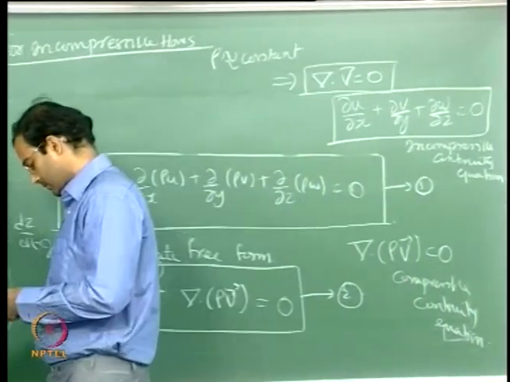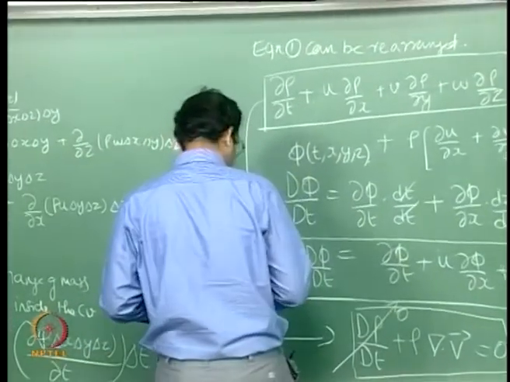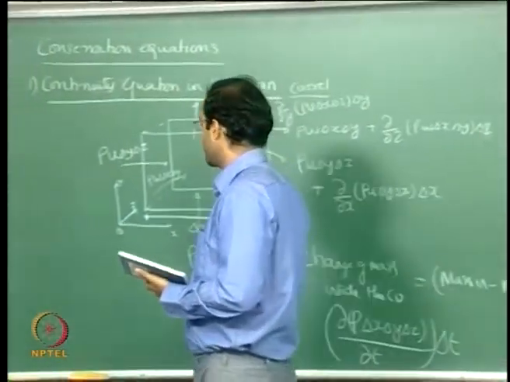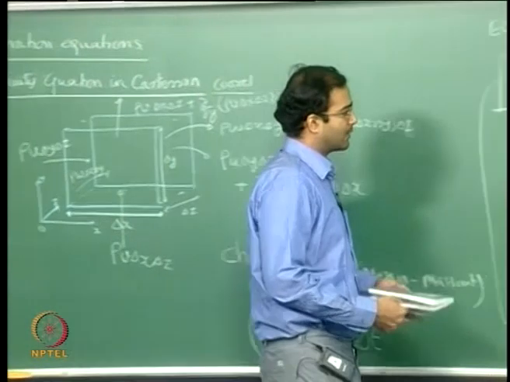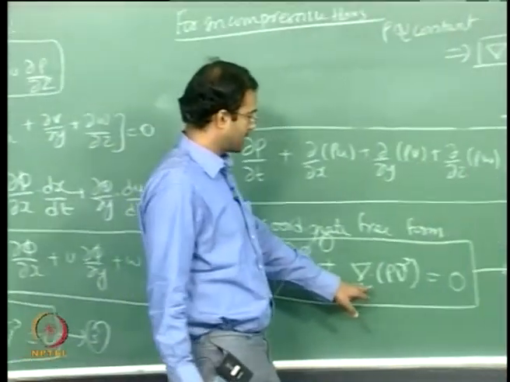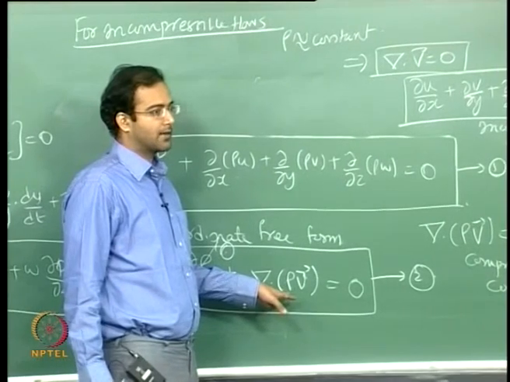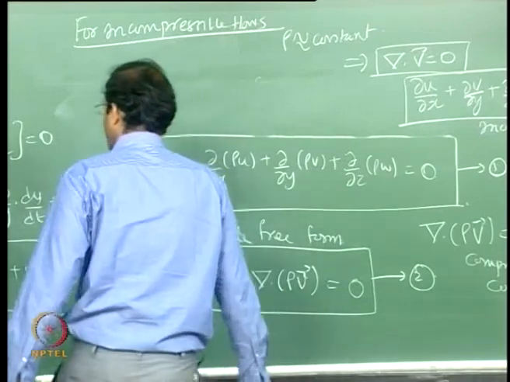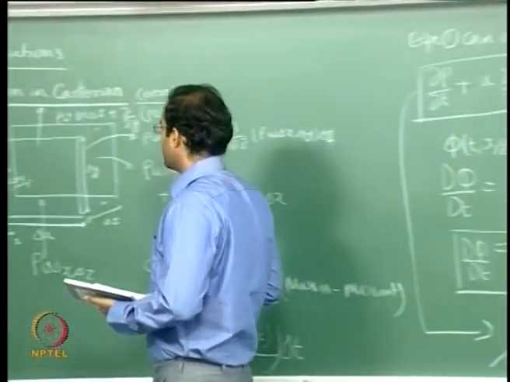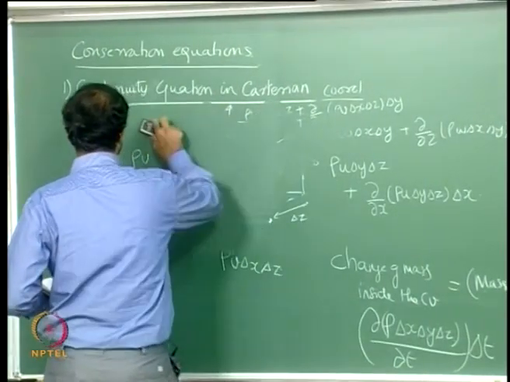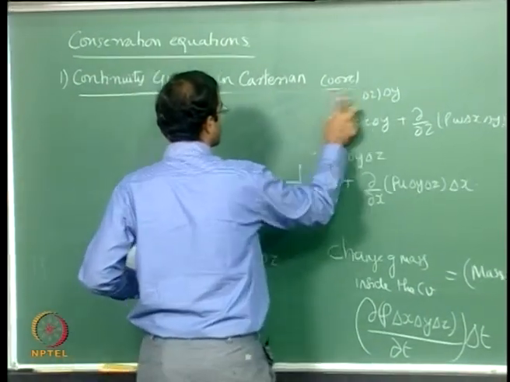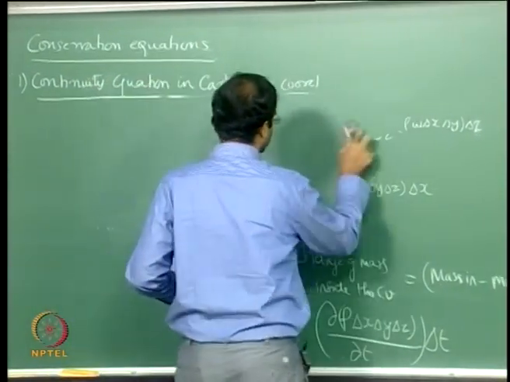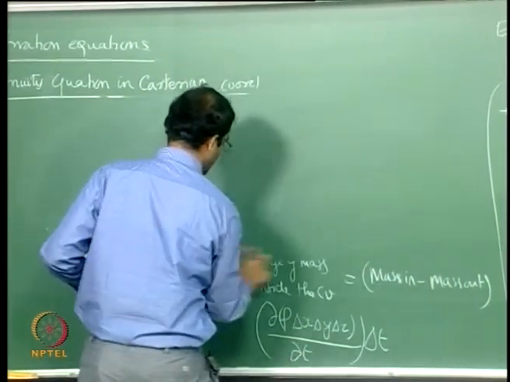Okay, so whatever we have done so far is all in one coordinate system, which is the rectangular coordinate system. One way of writing this in other coordinate systems is to simply replace this divergence operator by the respective divergence operator in that coordinate system and get the equation in that coordinate system. We can also, starting from fundamentals, derive the continuity equation in the other coordinate system. I will just do this derivation in the cylindrical coordinate system for continuity to give you an example.